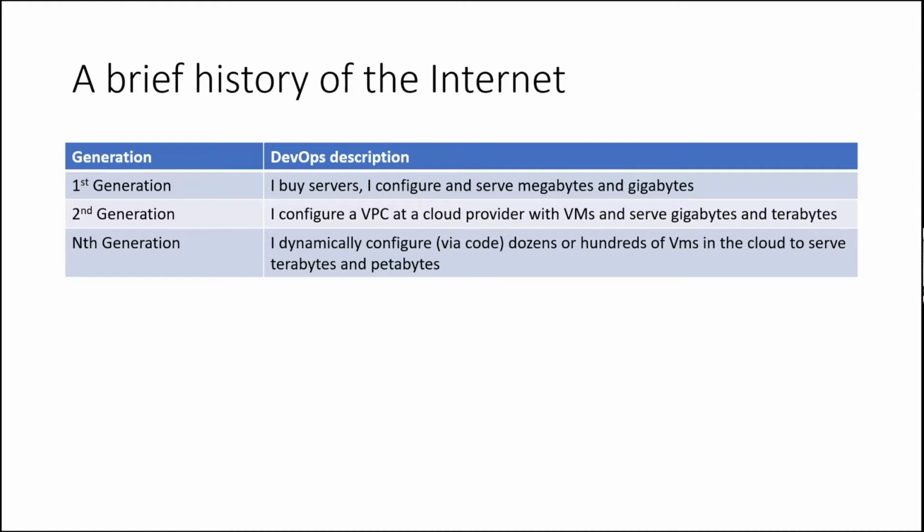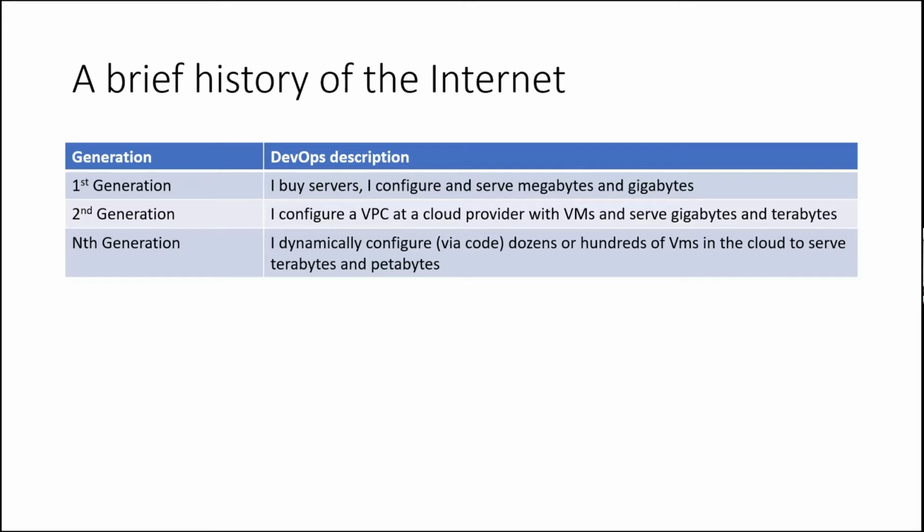I might have had a backup server. I might have had some kind of redundancy capability, but it was all housed in my server room. Then the world moved on, and we moved into a world where all of that became virtualized. And I could go to a giant provider, Google Compute, AWS, Microsoft Azure, and they would make virtual machines readily available to me that I could just configure and spin up my own virtual private cloud as easily as I wanted to. But it mimicked the reality that people had seen before.